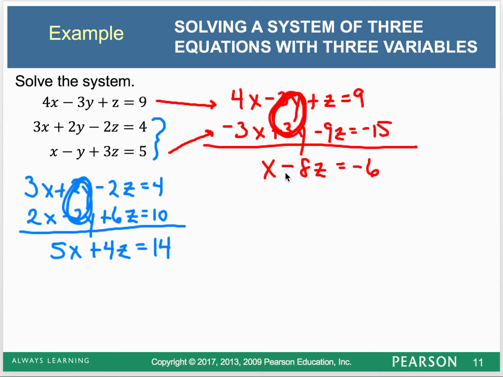Notice now I have two equations that have an x and a z, so I can combine those. I started to say I'm going to multiply this by negative 5, but then I noticed multiplying by 2 would be easier and keep my number smaller, because I'd get up to a 40 here. Either way is pretty easy, so whatever you want to do, but I am going to multiply this by negative 2.